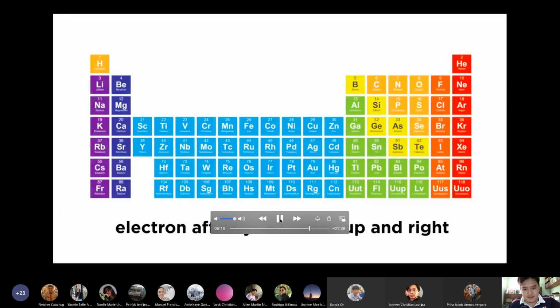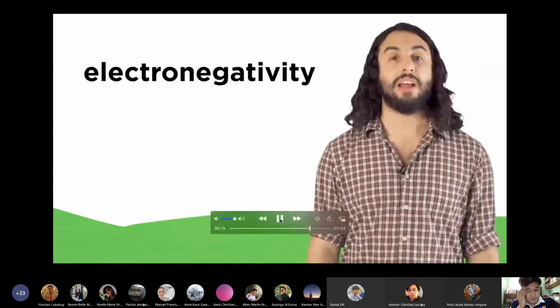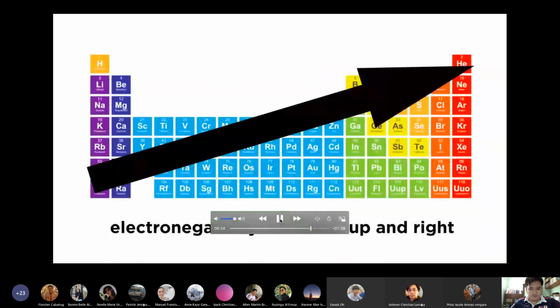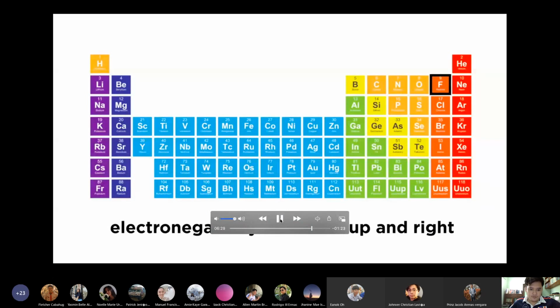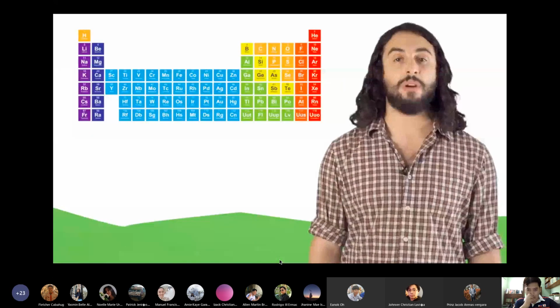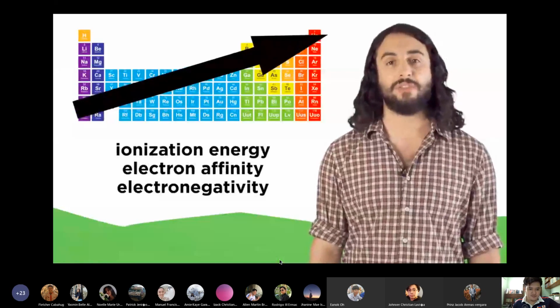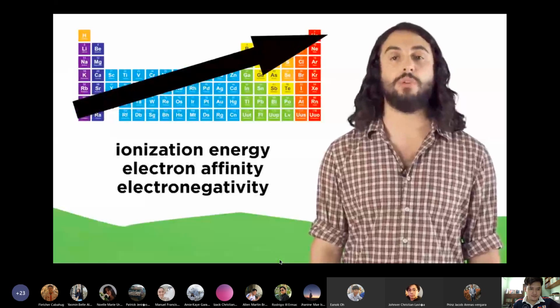Ionization energy trend. Lastly, we want to look at electronegativity. This is the ability of an atom to hold electrons tightly. It will increase this way because a smaller atom like fluorine, with more protons for its energy level, or a higher effective nuclear charge, will hold electrons best. Again, we will disregard the noble gases for this trend. Electronegativity will be important in the next clip where we learn about chemical bonds. So the trends to remember are atomic radius, which goes this way, as well as ionization energy, electron affinity, and electronegativity, which all go this way.